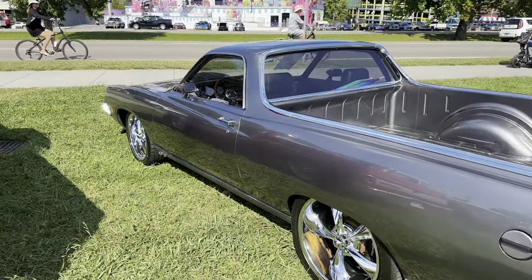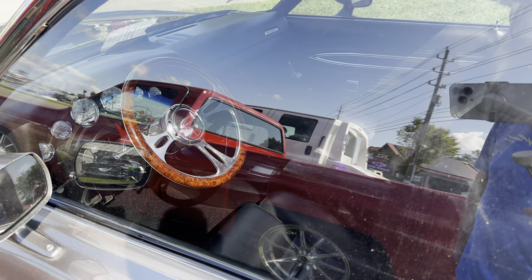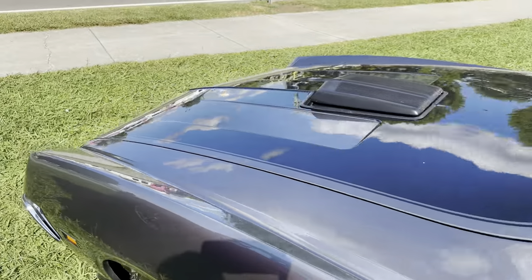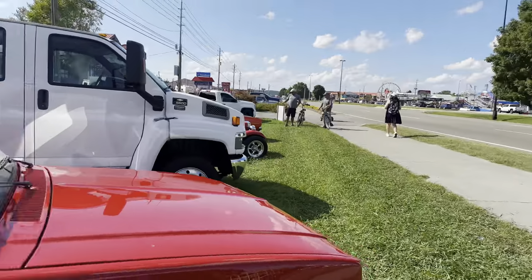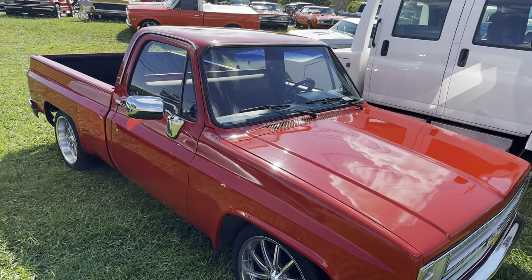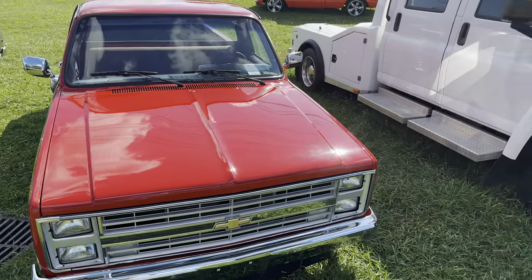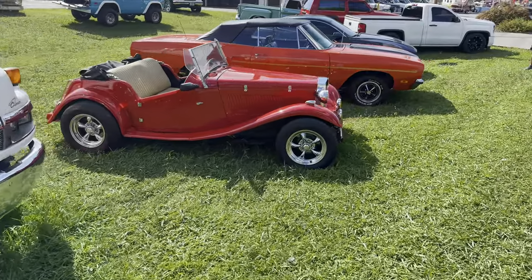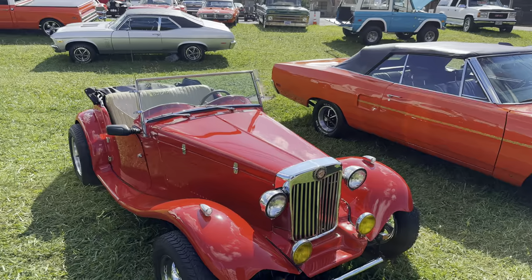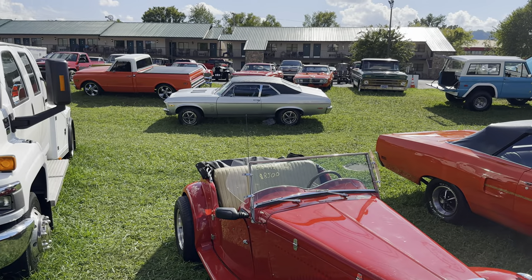This is a really nice Ford Torino Ranchero. It looks really nice inside with leather interior, aftermarket dash, gauges, and wheel — it's really nice looking. And it's sitting beside a mid-80s Chevy truck that either didn't come with chrome or has been de-chromed, but it looks really good, good paint, good and straight. And I've seen these but I'm not familiar with what it is — it says MG on the front, but I'm not sure if it's a kit car. It's $8,500. There's a Nova sitting right there behind it.